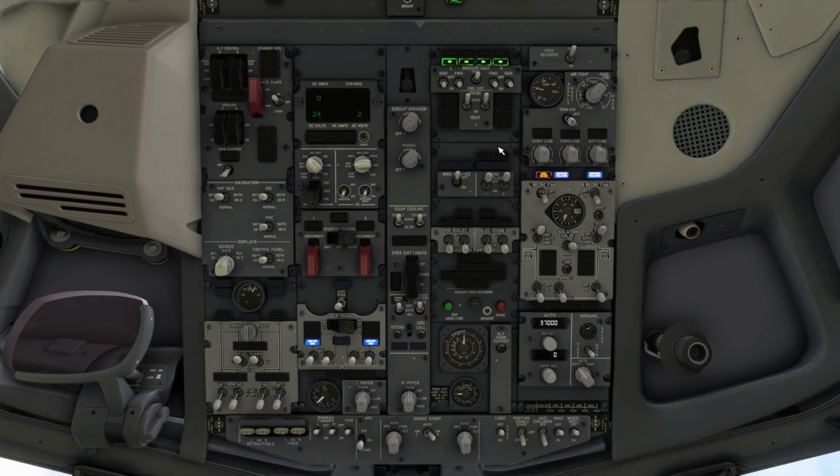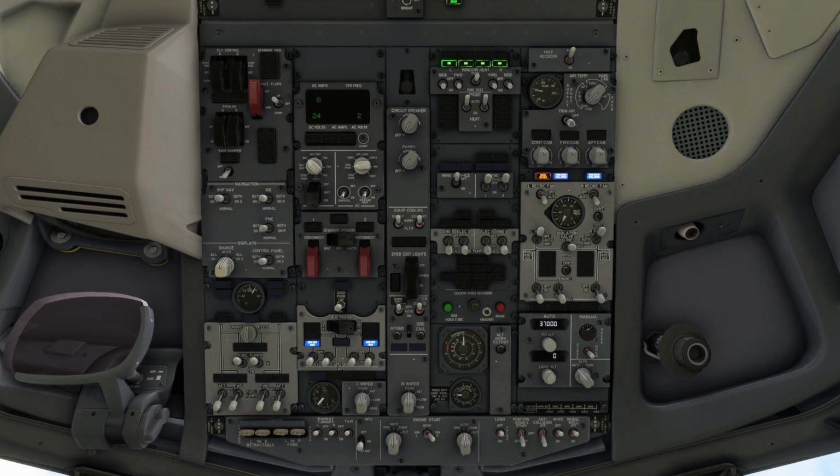So let's head back to the overhead panel and let's take a look, shall we? So we're going to want to connect to generator 1 and generator 2 now that the engines are running. Great. And fasten seatbelts should definitely be on. You should have turned that on earlier, my bad. But, you know, just a minor detail. Okay, great. So now that's out of the way.